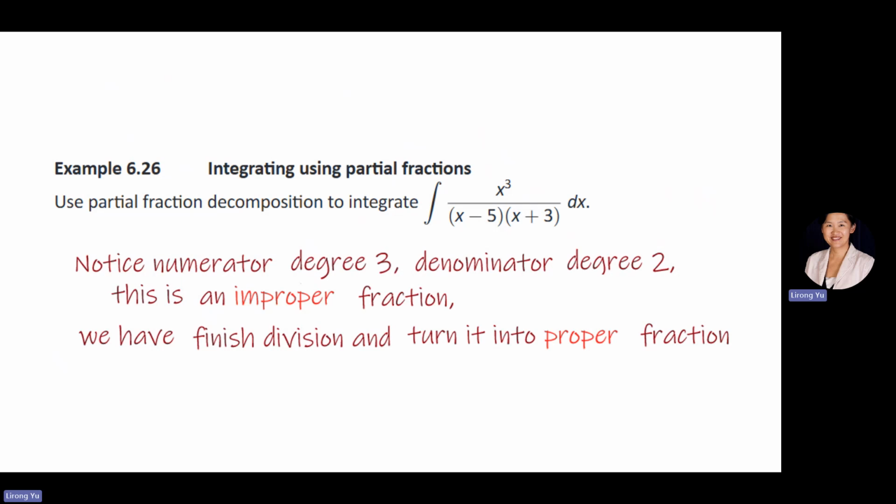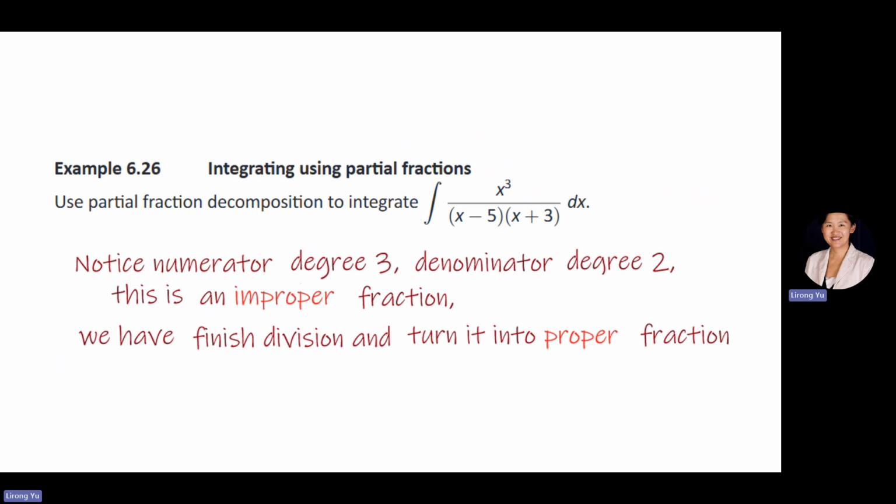What's an improper fraction? Basically it's a fraction where the numerator is bigger. For example, you have 18 over 5. What does it equal? Finish your division, right? 18 divided by 5 is 3, plus a remainder of 3, so 3/5. That is a proper fraction. 3/5 is a proper fraction, 18/5 is not.